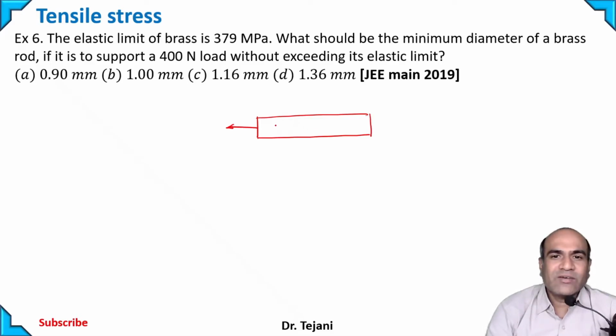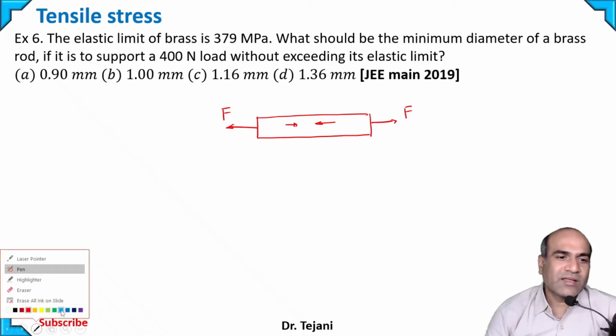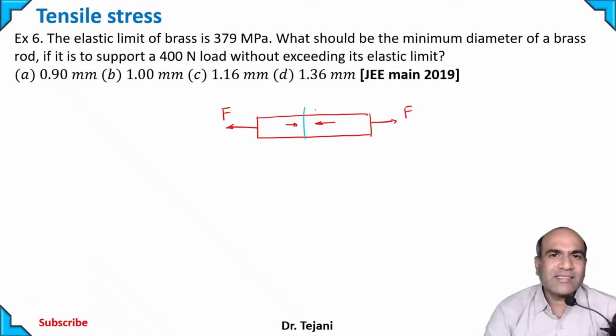So when a force, say for example F, is applied on both sides, the material opposes this applied force. That resistance, or reactive force, is known as stress, and that is also known as elasticity, or the elastic limit. It means the maximum limit at which the material may fail.